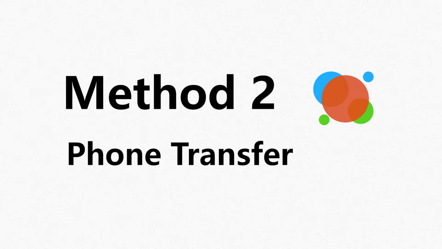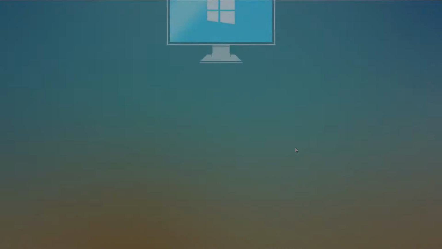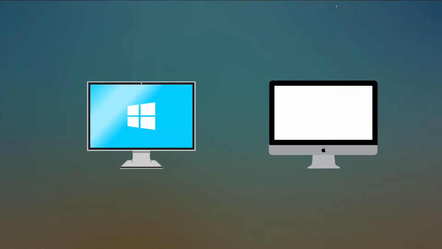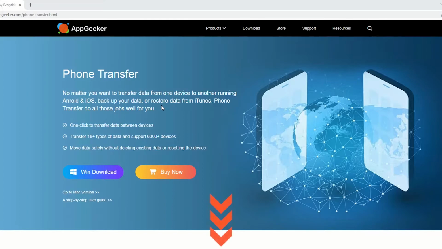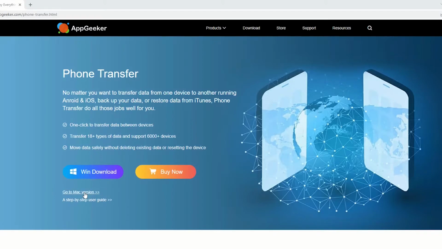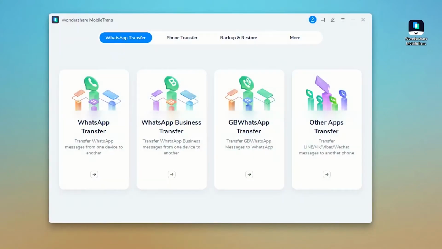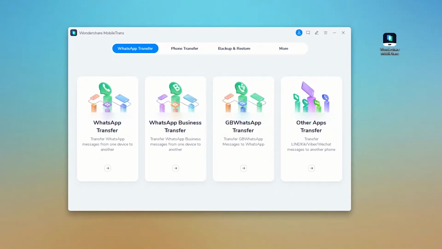And our second method is using a third-party tool to transfer contacts from Android to Apple phone. For this method to work, you'll need a Windows PC or a Mac computer. After that, you need a software called Phone Transfer. You can get it from the link given in the video description below. It's available for both Windows and Mac users, so go ahead, click the link below and get it on your computer. And after installing it, open it up now. This is actually the most convenient tool to move all your Android contacts to an iPhone, especially when you don't want to delete any useful data on either of your phones.